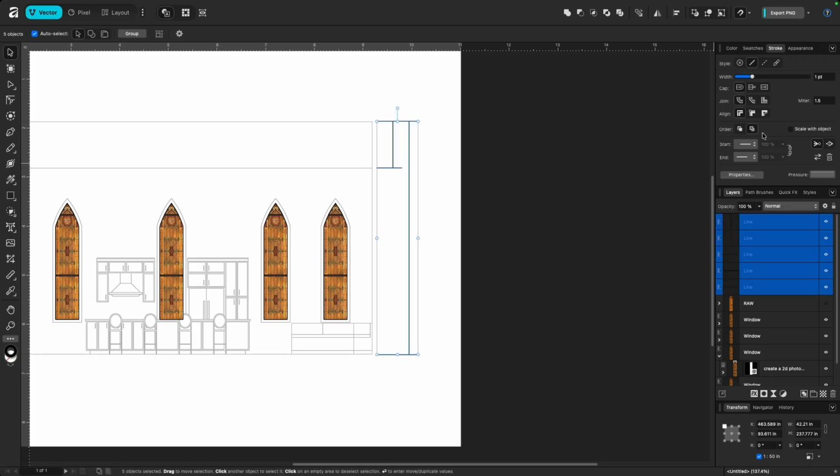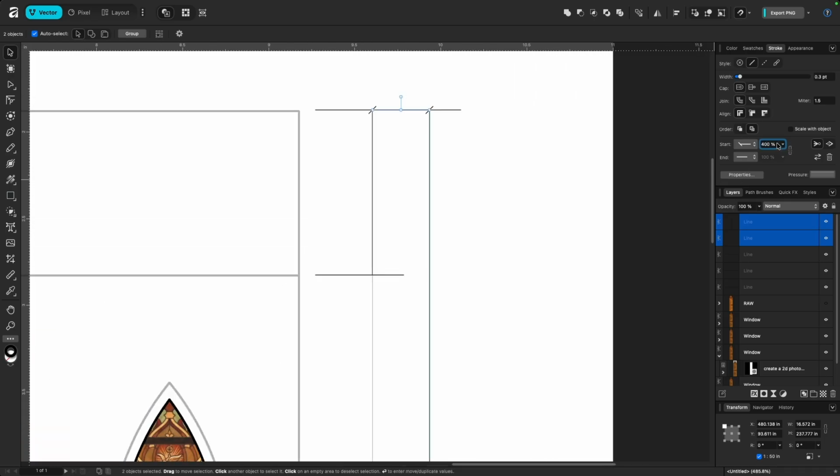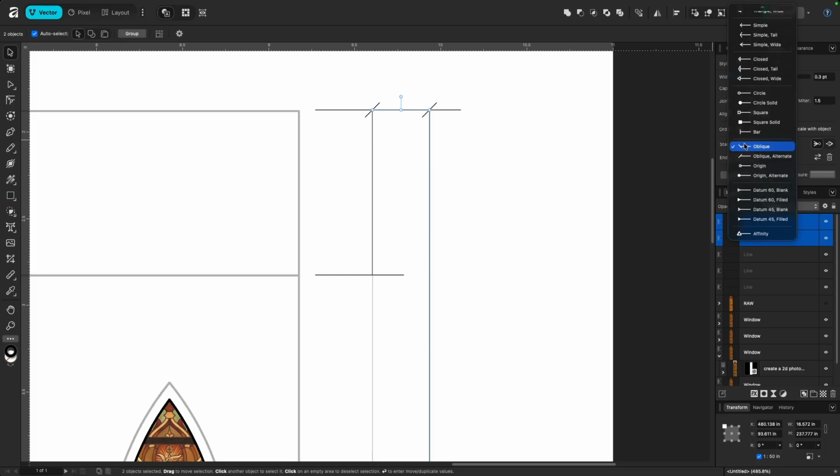These lines are very thick. So 0.5 or 0.25. We would like to have architectural tick. Here's the stroke. And there it is. We want this maybe to be 400%. So we will see it based on how big you make this. This will get bigger or smaller.